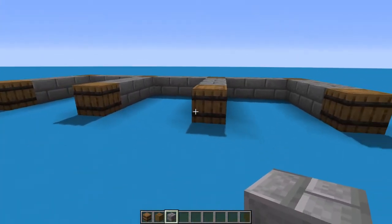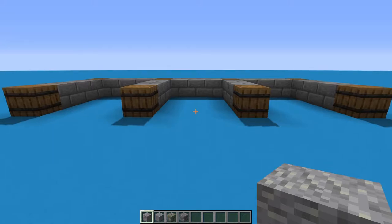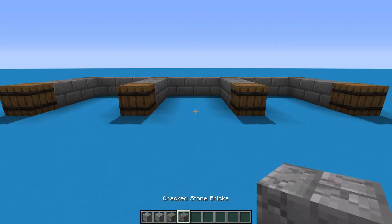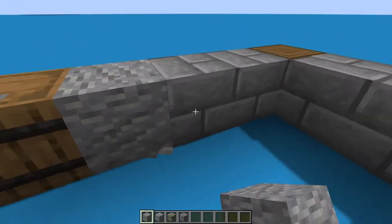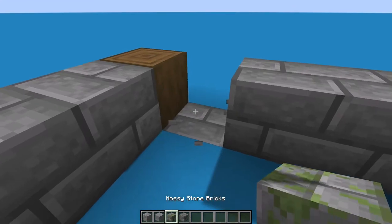Now you should have something that looks like this. Now I'm going to go through these stone brick walls and texture them using the 4 blocks that you see down on my hotbar. I have regular andesite, polished andesite, mossy stone bricks, and cracked stone bricks. To texture these walls, we are going to break random bricks and replace them with one of these other types of bricks at random.